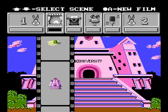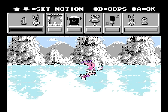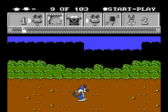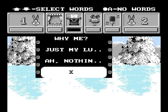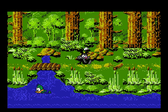Here you're given a ton of options, including various stages, multiple characters each with varying animations, a second character to interact with, props, word balloons, and even sound effects. More than that, you can actually manipulate the scene frame by frame so that what you're seeing on screen changes as the seconds progress. It is way, way more complex and versatile than Videomation, and while maybe not as steep a learning curve as After Effects, I've been messing with it for an hour and I still don't quite grasp everything at my disposal.